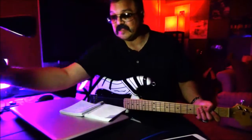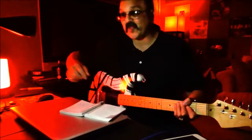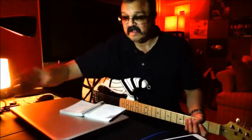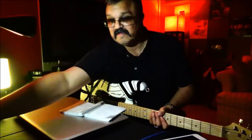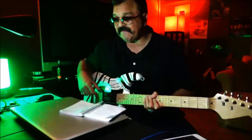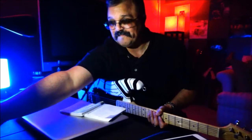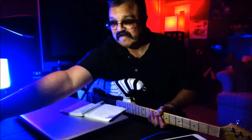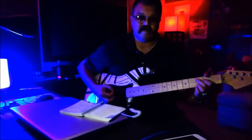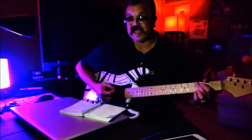Next in the chain, again, the gain I have at 42, the level I have at 66. Bass, I'm going to put this at 32. Middle, I have it at 100. And the treble, I'm going to set it at 50. And the presence for this, I'm going to put it at 74. Let's go ahead and hear it. Not bad, right?